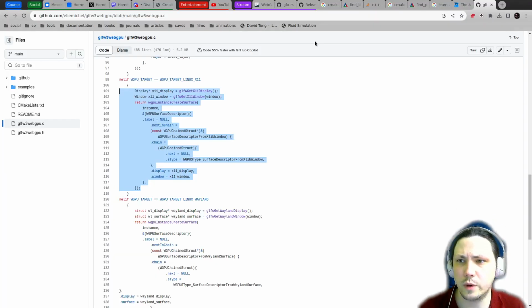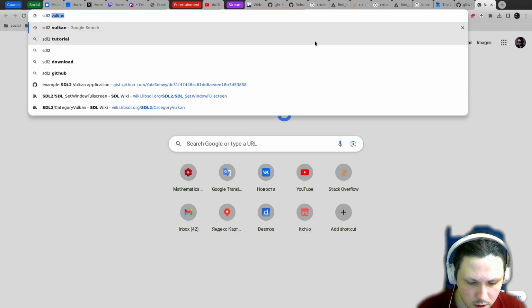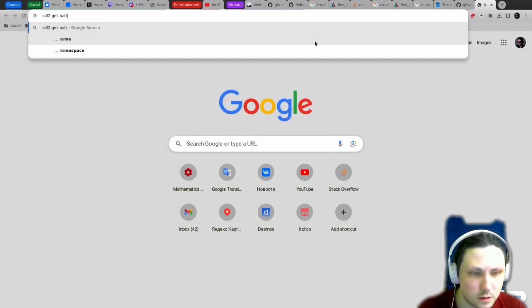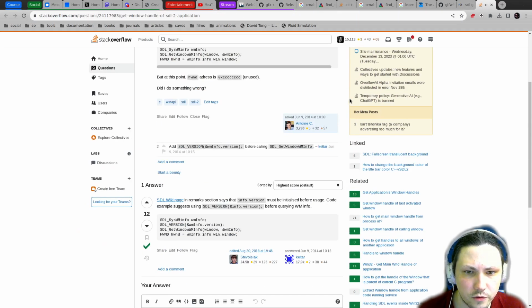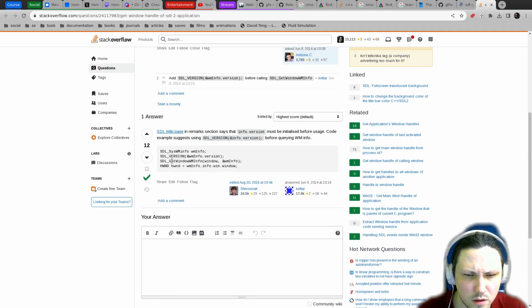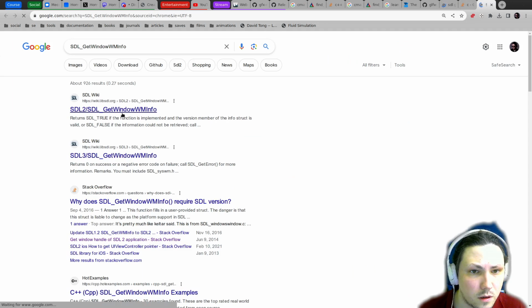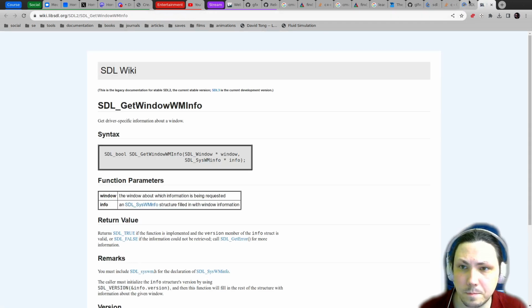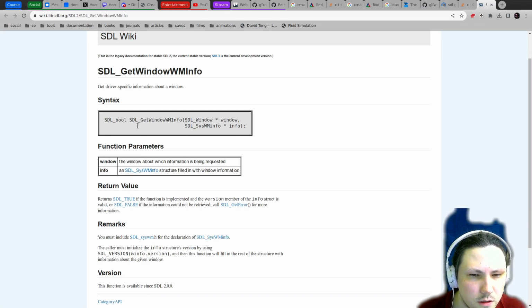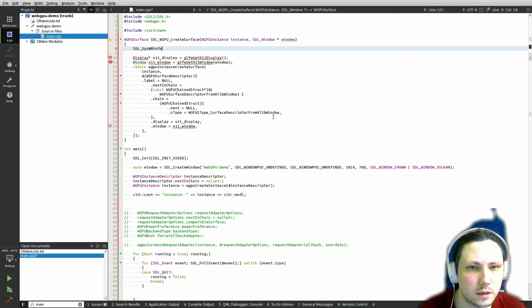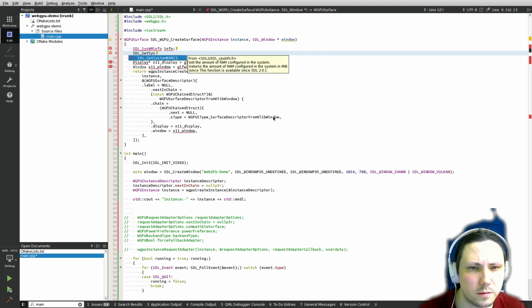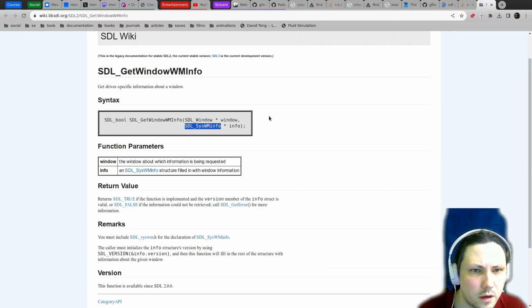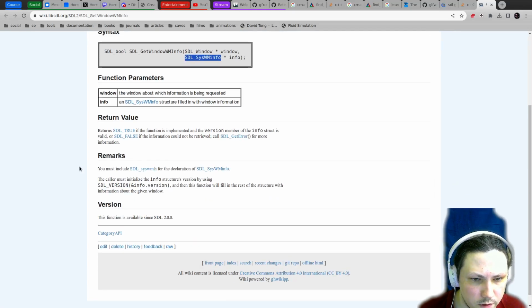Okay, so I think there is a way with SDL to get the native window handle to check which platform you're on. Yeah, this function probably. So we create an SDL SysWM info struct info. Then we do SDL get sys something. No, not system RAM. Do we need to include something for that?